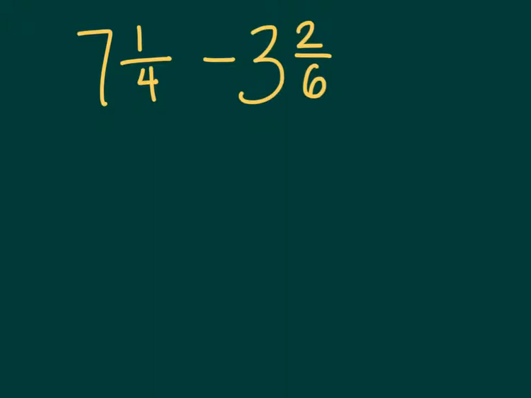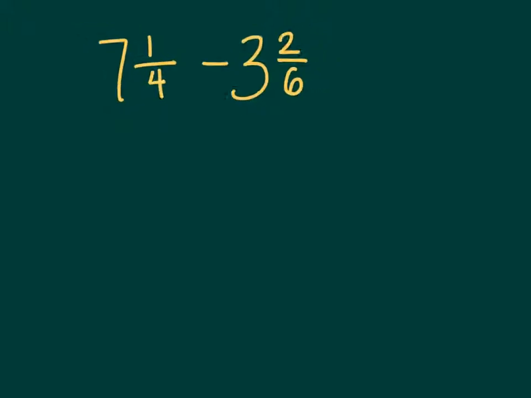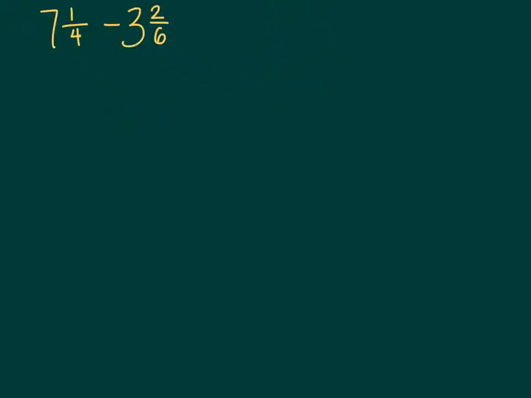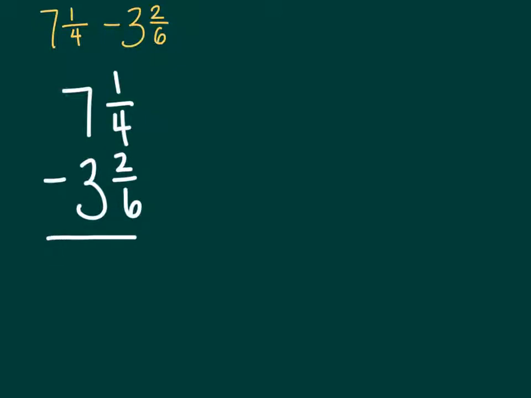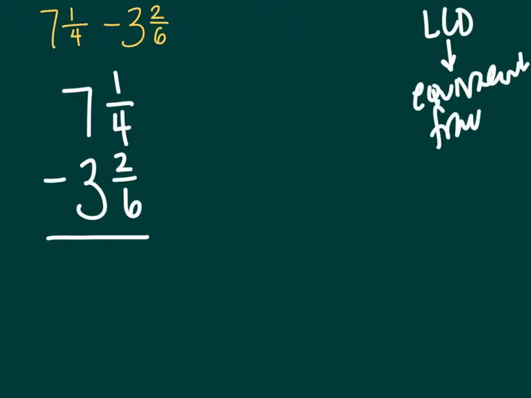As we begin to look at this problem, 7 and 1/4 subtract 3 and 2/6, I'm going to approach this one just a little bit differently by writing the problem up and down instead of across. So I'm going to shrink this down, move it over here, and rewrite the problem so that it looks like 7 and 1/4 subtract 3 and 2/6. Some of you may find that it's better for you to organize your work this way when working with mixed numbers. Again, I need to find a least common denominator. I need to make equivalent fractions, and then I need to subtract.